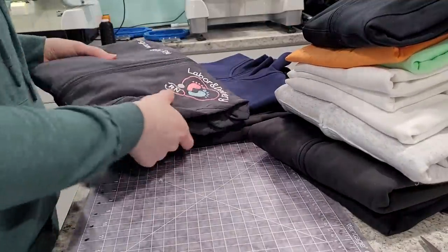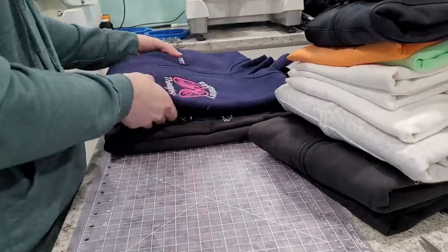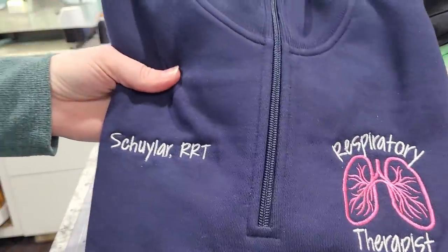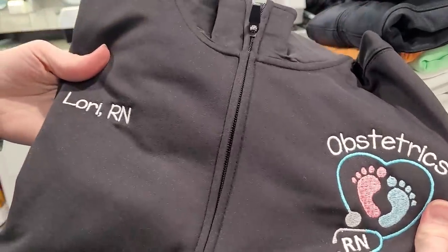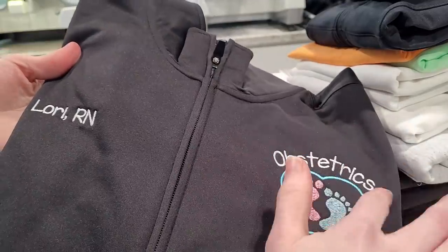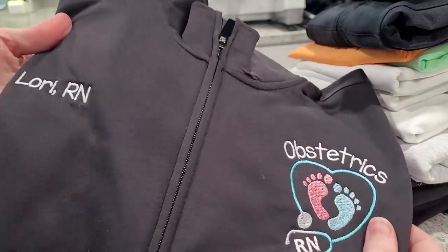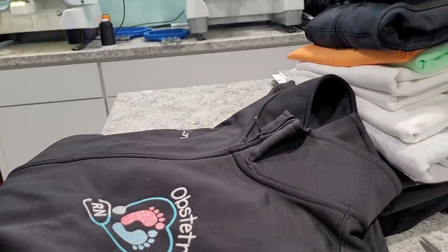Maternal newborn jacket. Labor and delivery. Respiratory therapist zip up, and then an obstetrics one. We do a lot of these labor and delivery themed ones with various named departments, but we do a bunch of them. So I'm going to go ahead and start packaging these up.